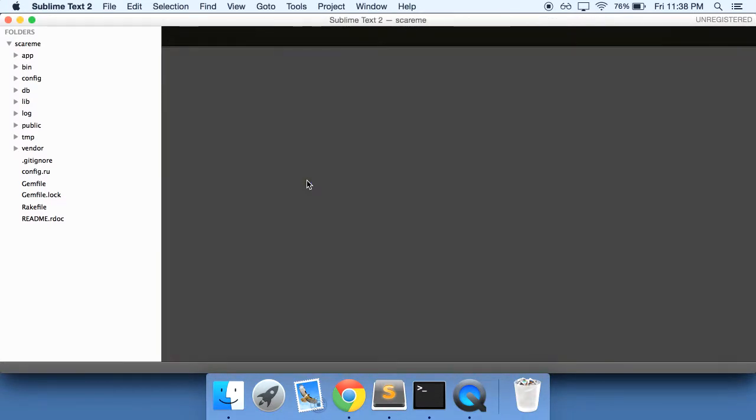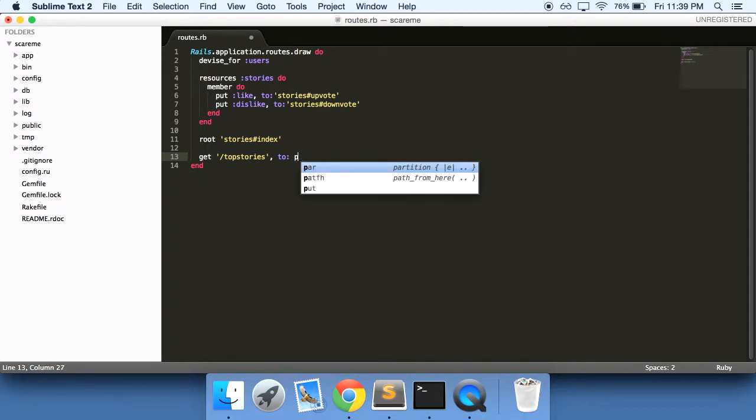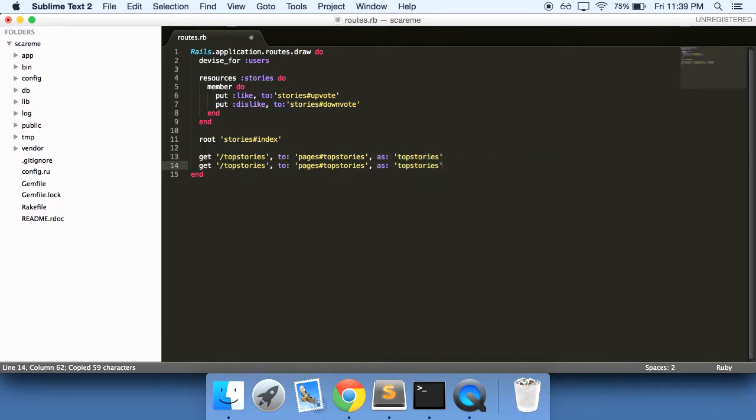And now we need to go into our routes file. What do we want to do? Well, we'll need to create two new routes here. So we're going to create a top stories route, and that is going to point to, we don't have this yet, a pages controller. I could, if I wanted to, put it in the stories controller, but I don't want that to get bloated and messy. So I want to create a separate controller to handle, although it's not static, this type of information. So I'm creating two paths, top stories and random stories.